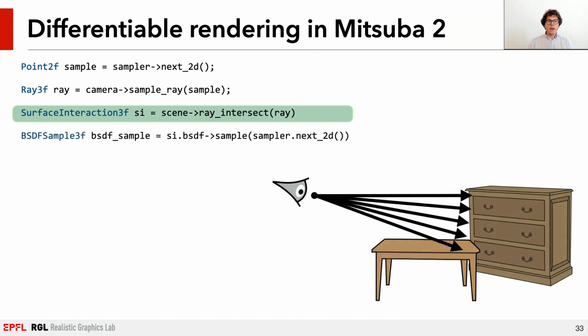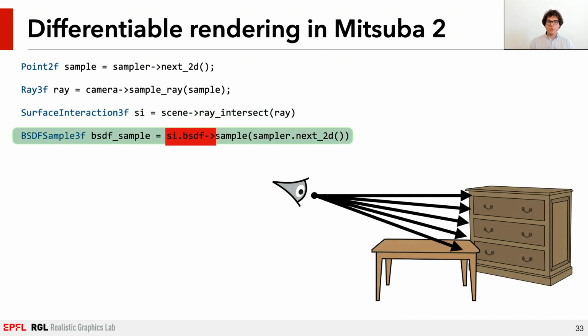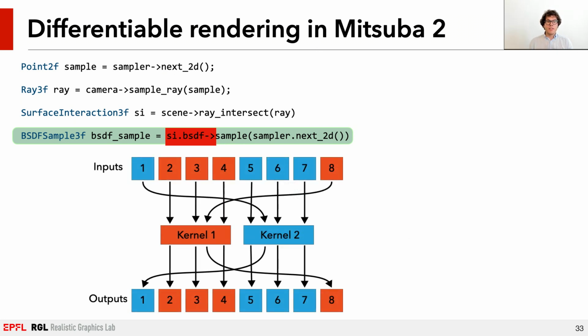Okay, so OptiX will now trace those rays, and we move on to the last line of the example. Now, sampling of the BRDF or BSDF at the surface location is actually quite tricky because parts of the wavefront have reached objects that are made of different materials. So the BSDF pointer in this line is actually an array of different elements. What Enoki does is to turn this into a vectorized method call that will launch separate kernels that run in parallel CUDA streams to handle each material. And the Autodiff backend also keeps track of this to correctly propagate differentiable information through these steps.